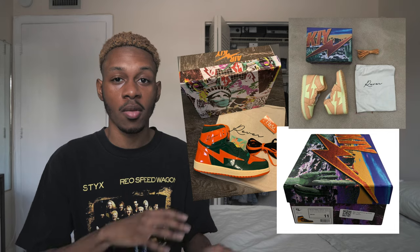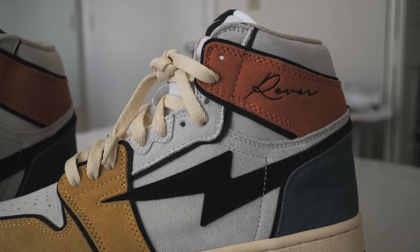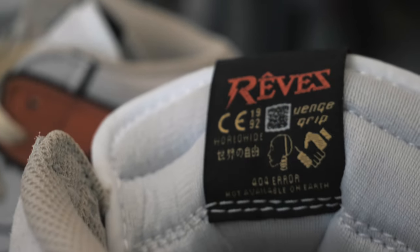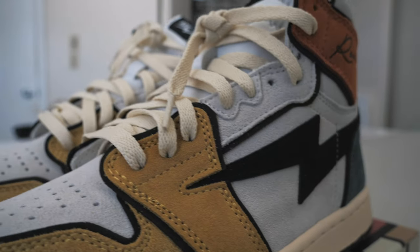I've heard that some people feel the quality of the Air Kai's does not justify the $275 price point, plus the $25 shipping to make it $300. But I can't speak for other pairs — for the pair that I have, paying $280, the quality of the shoe with the suede uppers, the really dope color blocking, the cool design for the insole, and the absolutely amazing packaging and presentation, I definitely feel like my pair was worth it.